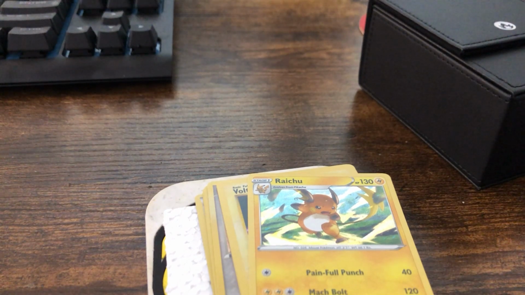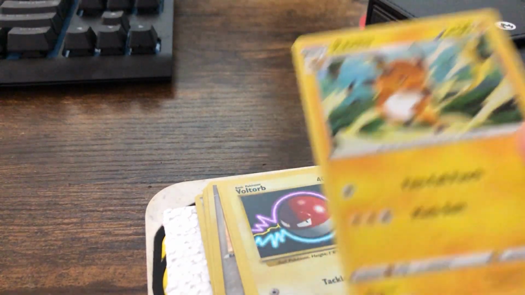And see, this is what I'm talking about. They use the base set Pikachu, which is, like I said, Jungle Pikachu is arguably a better card. 50 hit points, can attack the bench. And they use a newer Raichu. So it's kind of odd. Like, if you're not going to go with the base set Raichu or Fossil Raichu, why do you go for the base set Pikachu?